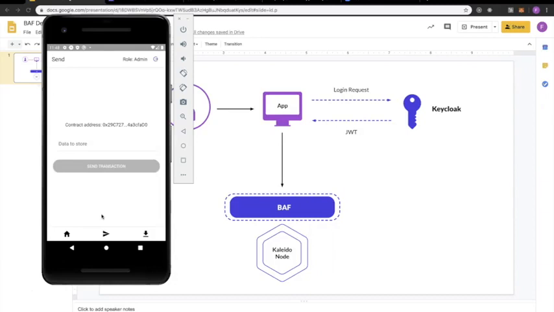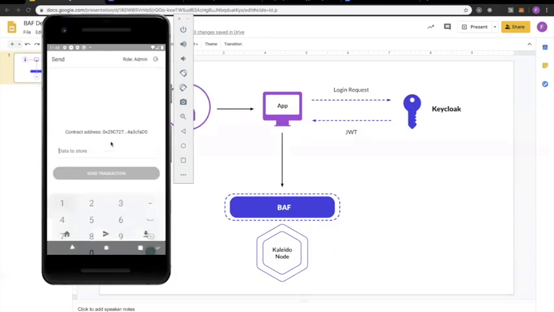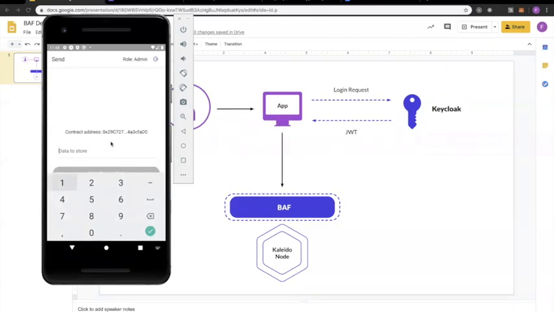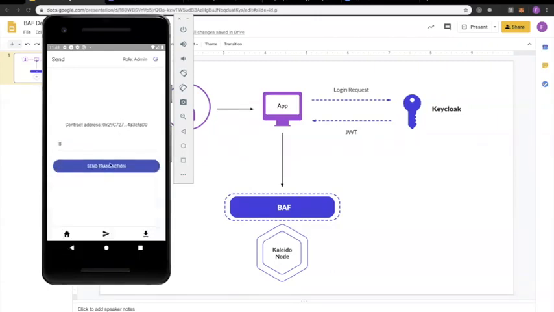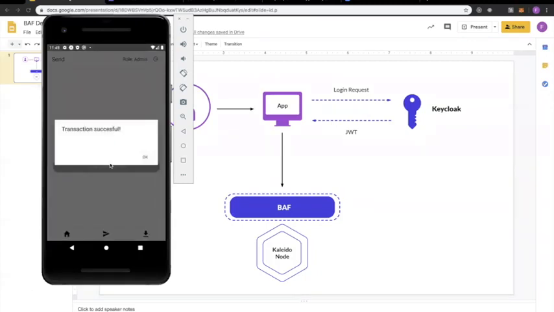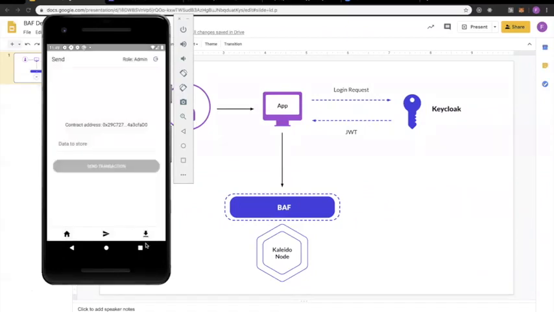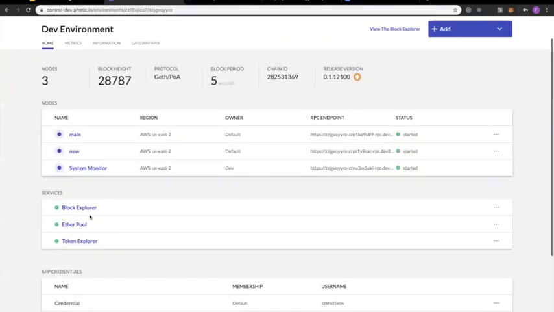So in this send transaction, the only thing that I can do is set some values inside of the contract. I'm going to keep the value 8 and call the transaction, externally signing these transactions and communicating to my node with no logic whatsoever in my code. The only thing that I'm using is the JWT token that the OpenID provider returned to me. You can see the transaction was successful. And just to verify, I'm going to go ahead and read from that contract. I want to show you how this looks inside of my Kaleido environment.